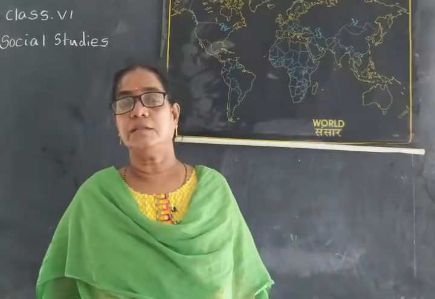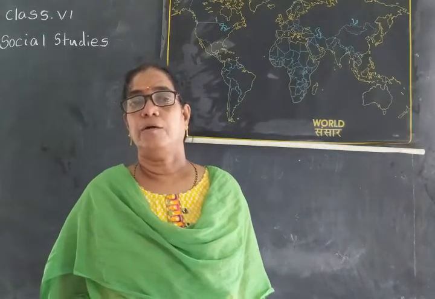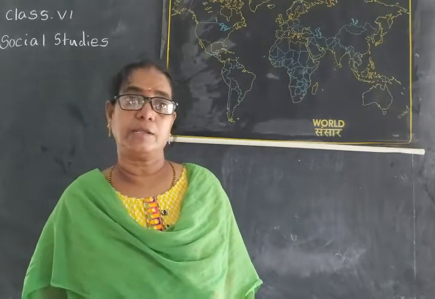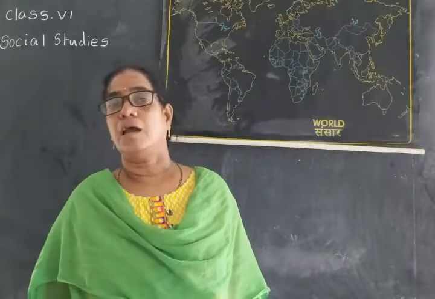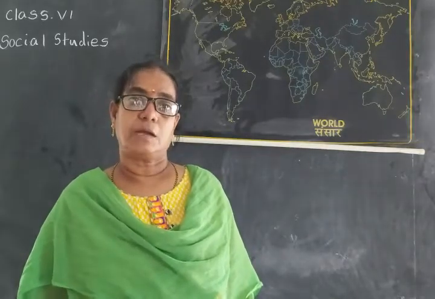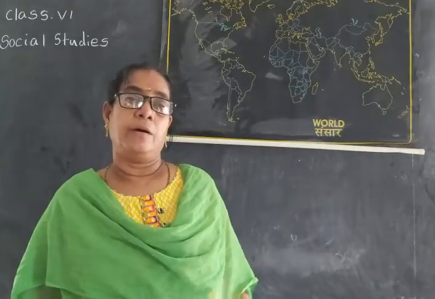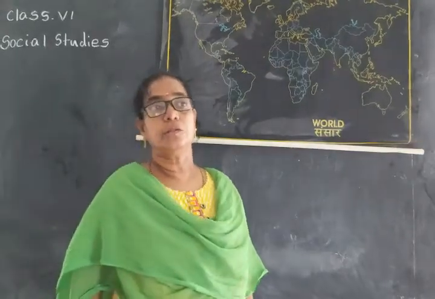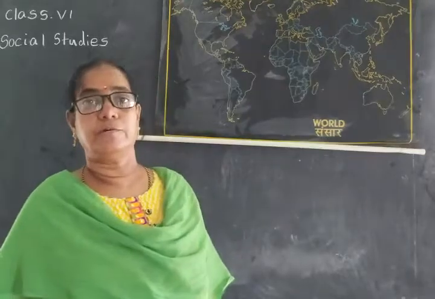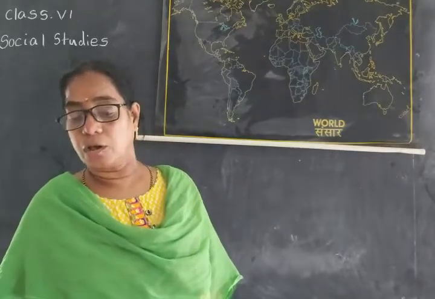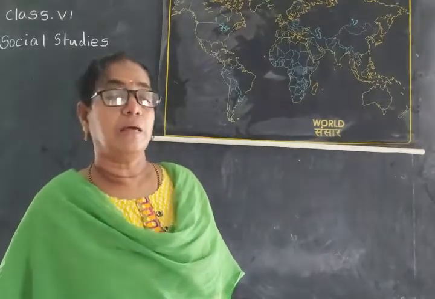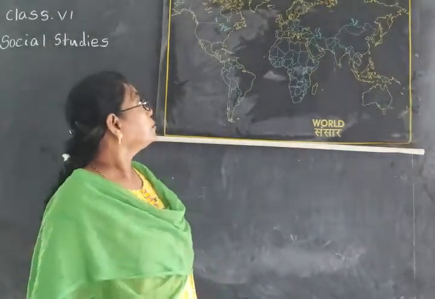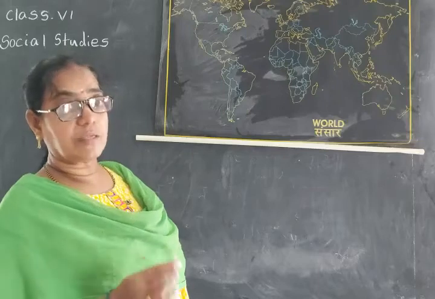Good afternoon, children. Yesterday we learned about the oceans and continents. So what can we see on the globe? We can see oceans, continents, cities, and some of the countries I told you. Yesterday I told you there are 5 oceans and 7 continents. These continents are all marked on the world map. So we point out the continents and the oceans on the world map.